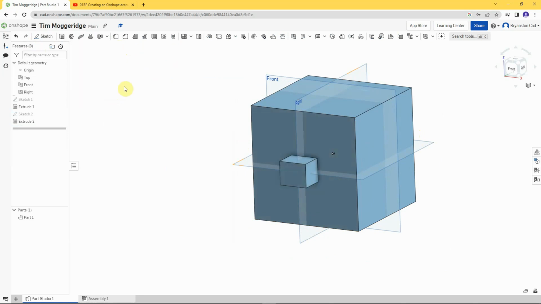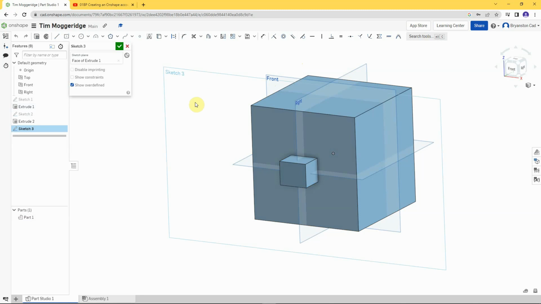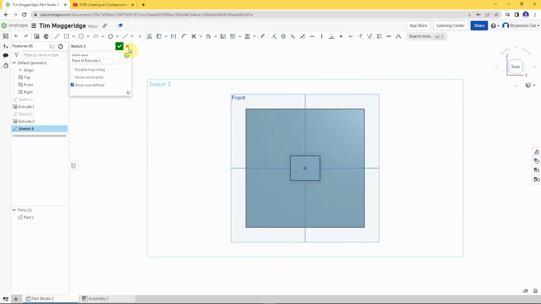Next, let's add a mouth to the robot. So again, right click on that front face, left click on new sketch, press N for normal to, and again we're going to use a center point rectangle. Left click on that. Now I'm going to hover over the origin. I'm going to come down so I'm lining up with the orange. You can see some dotted orange lines and the origin is highlighted in orange as well. I'm going to left click to place the center and then just drag out another rectangle, left click to place it.